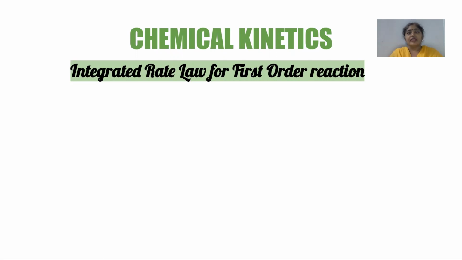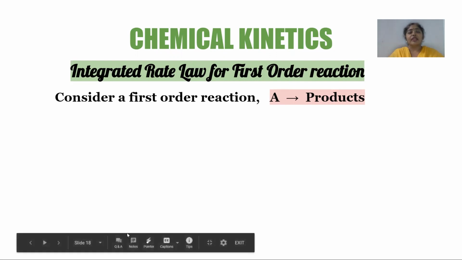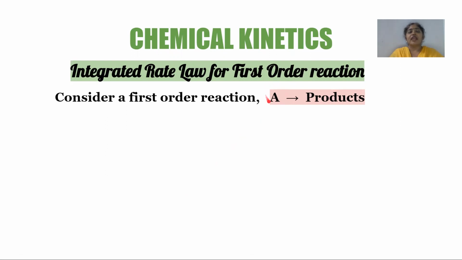In this case, we need to consider a general first order reaction. Because the reaction is first order, we consider a reaction where there is only one reactant. Let us assume the reactant is A. We take only one reactant so that the order of the reaction remains 1. If I take two reactants, then the minimum order will be 2, or it may not depend upon the second reactant anyway. So we better start with just a single reactant. Let us assume that A is getting converted into products.